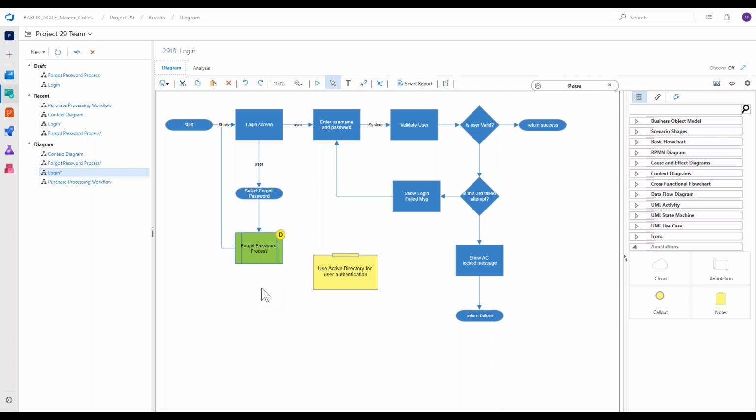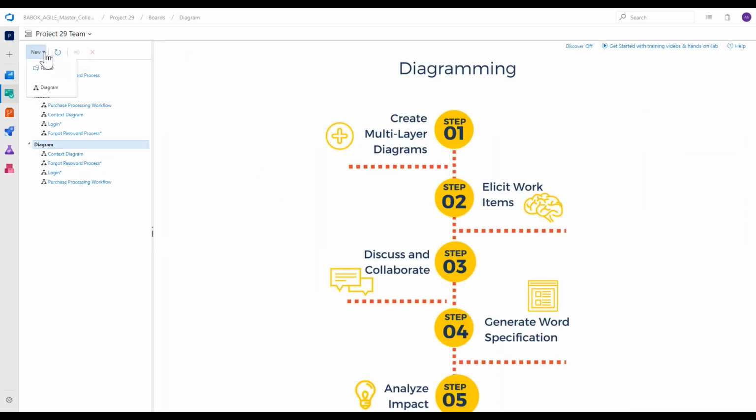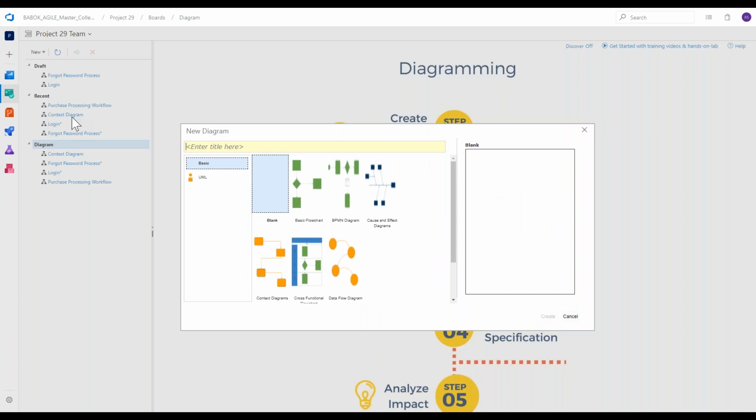So before we get into more details with this, let's create a new diagram. So you basically go new, you can create folders and organize your diagrams in it, but we'll just create a new diagram. So let's do a user authentication process, and if you want to choose a stencil here, it'll just open it up by default, or you can go with blank.